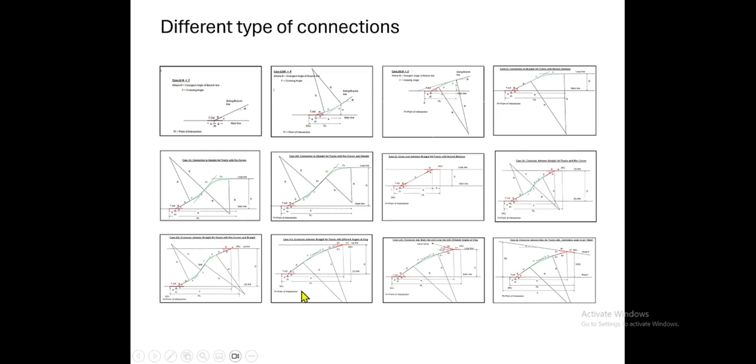This is one arrangement. And another arrangement: we can't say always that whenever we are introducing a crossover, both lines will have the same points. Sometimes one line has 1 in 8 and the other line has 1 in 12. If we want different angles of crossing, it will not be a straight connection. The same angle means we can have a straight connection, but with different angles the extensions will meet at an intersecting point. So necessarily we have to introduce a connecting curve. For doing this, we can see how the necessary dimensions are calculated.